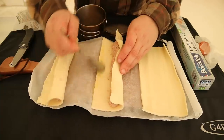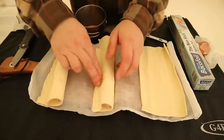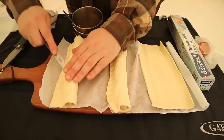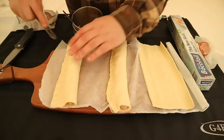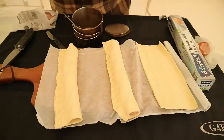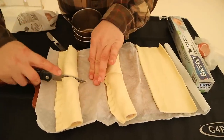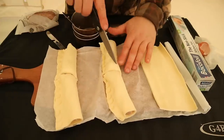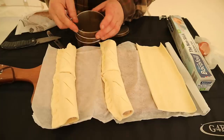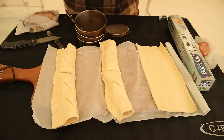So I just want to get that sealed up. And just try and crimp them. Going to cut them in half. I'm going to slice them on top. And I'm just going to egg wash them and put them on some foil to go in the oven.